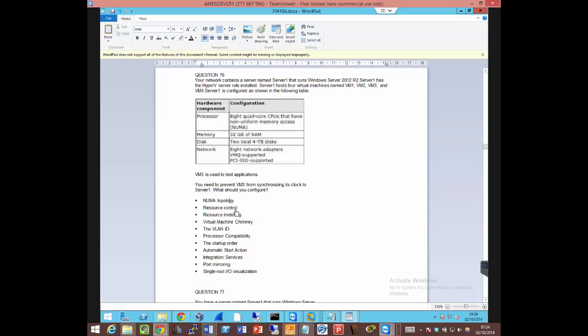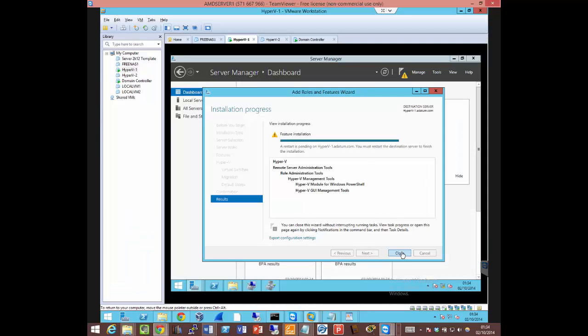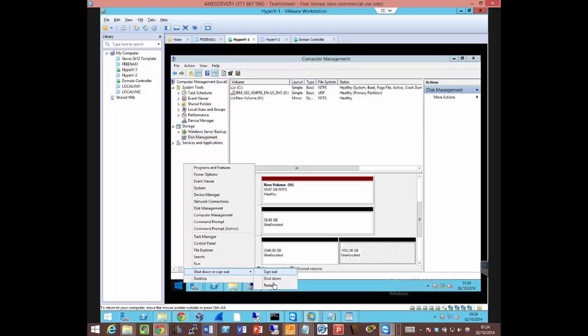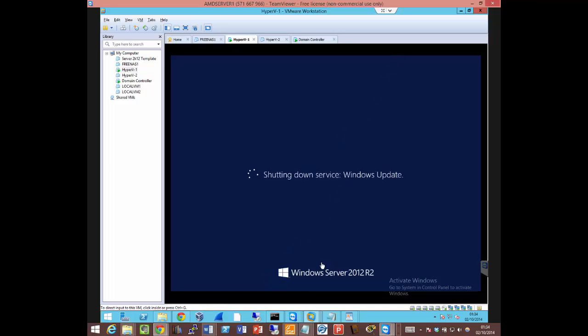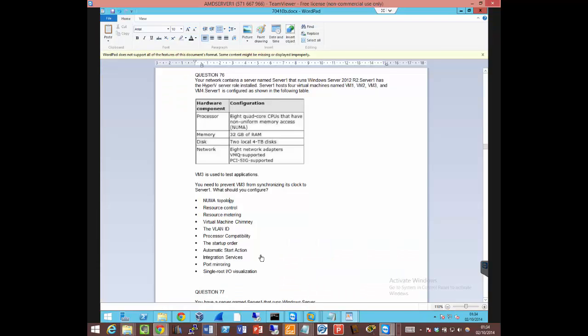I think it's integration services. Good one. Does anyone agree? What do you think, Enrique and Henry? Yeah, I agree with Krishna. It is integration services. There is an option to synchronize or not synchronize the clock. Yeah, absolutely. What about you, Amin? I had no idea. I just guessed VLAN, so I thought I'd put it on a different VLAN. Okay, actually, when the machine comes back on, we'll see all this together.